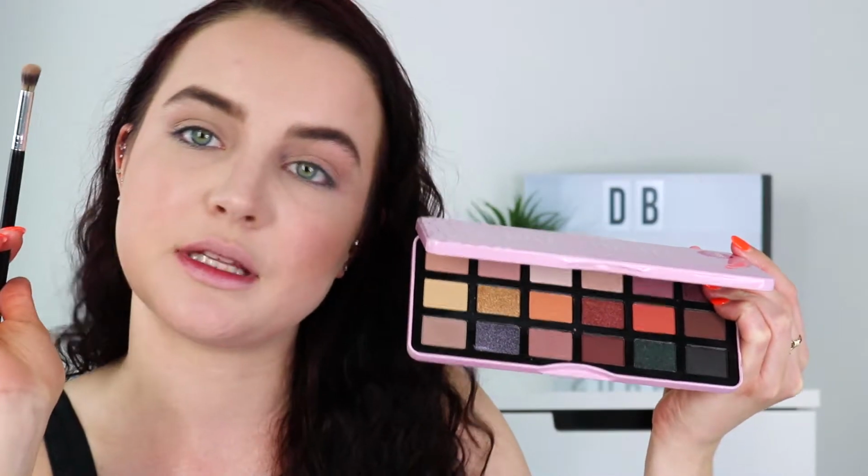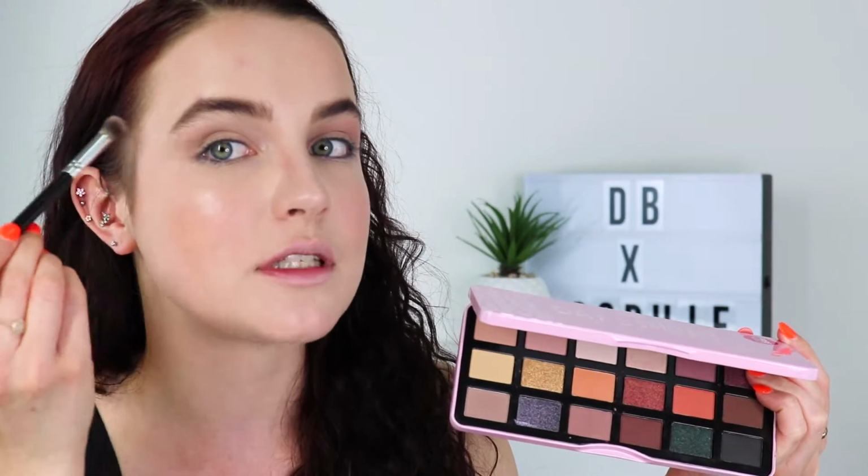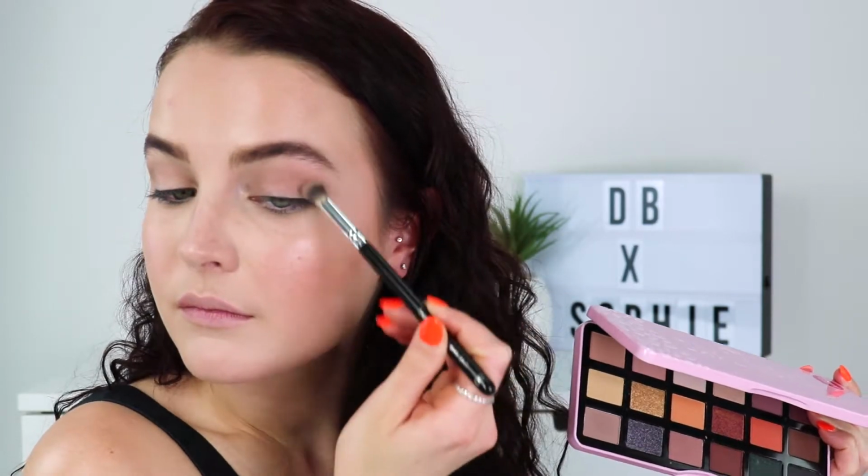Now, if you want to create a bit more of a cat eye effect with this look, all you need to do is kind of sweep the shadow out on the corners, and that's just going to elongate the eye slightly. So if you like that kind of look, you can do this with this eyeshadow. Then using the leftover color on the blender brush, we're just going to bring that on the lower lash line as well.